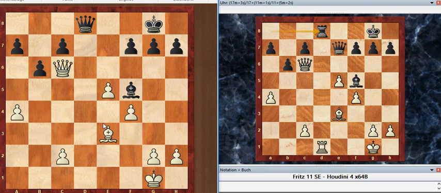I would exchange rooks here as white. Maybe put the rook back to f3 to g3 to maybe try something, but I think it's just too slow and it doesn't work. Yeah, we have the rook exchange, and now maybe a5 in this kind of position.